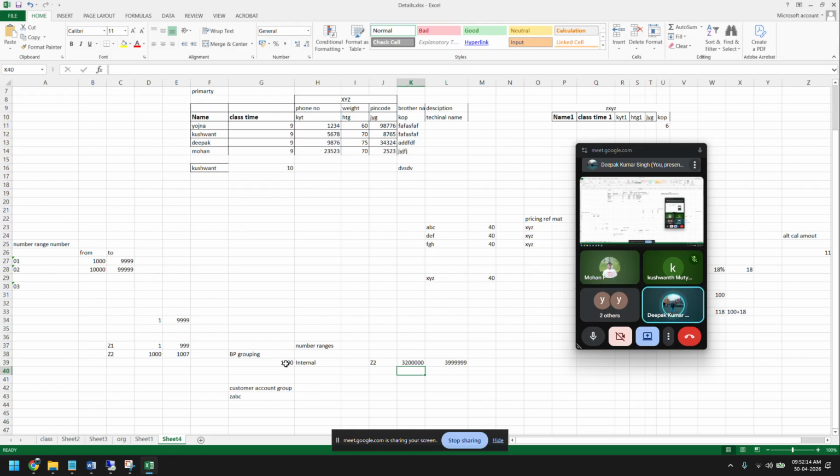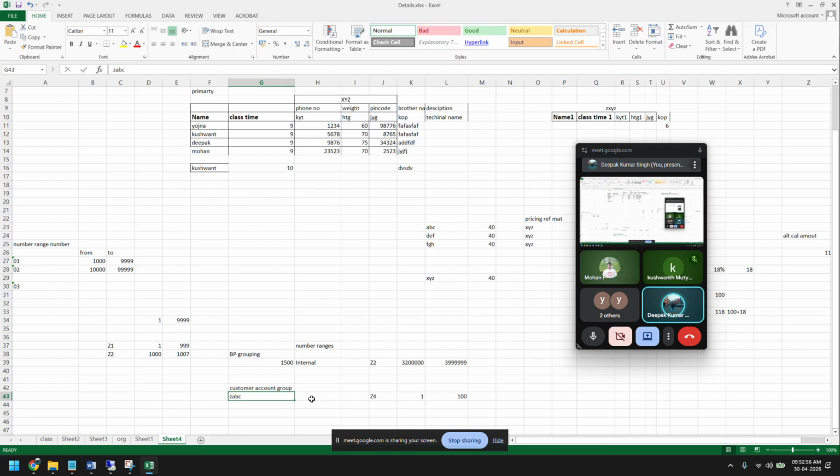If I want, when I extend this BP as a customer, the same number to follow, let's say I am giving a number as Z4. What should my range be here? If I give a number range for customer account group ZABC, the number range is Z4, from 1 to 100, is it possible that when I extend this BP as a customer, the same number will come? There's an option, like the same number, but let's not go to that checkbox first.